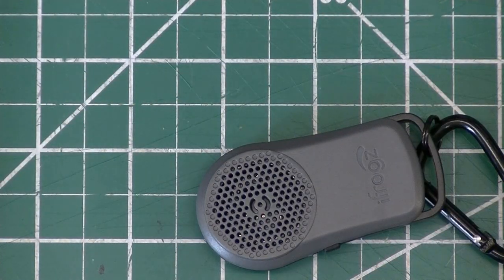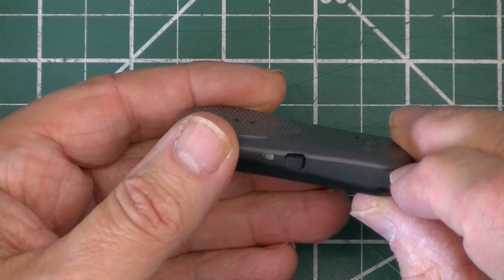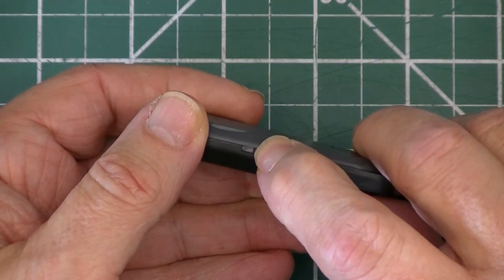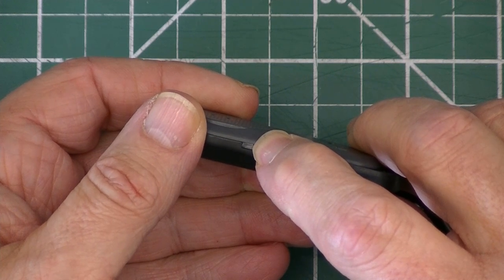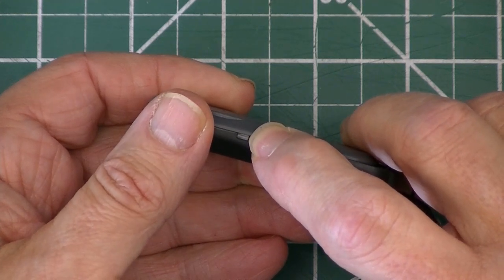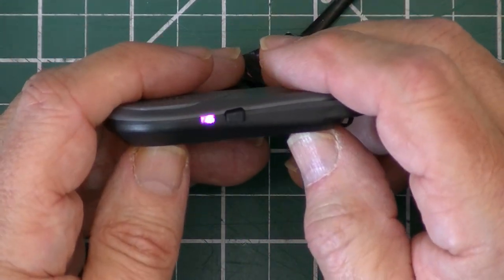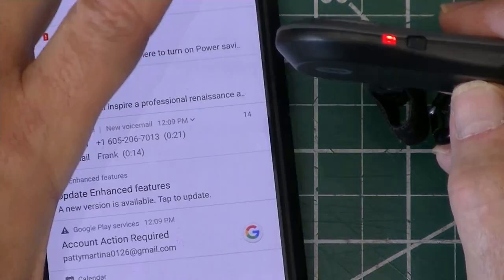Let's see if we can get it to actually play some music. Like it would be on most Bluetooth devices, usually when you push and hold down on the on button, the unit should start flashing different colors, but it appears to be completely dead. Now I've got it plugged in, and by pushing down the button it flashes back and forth, and we'll go to the phone.